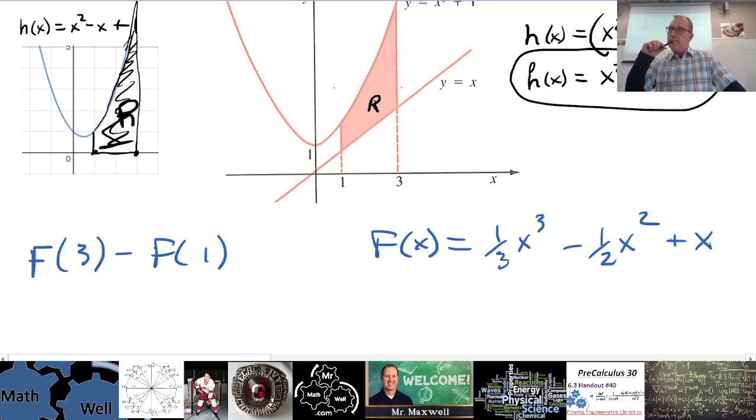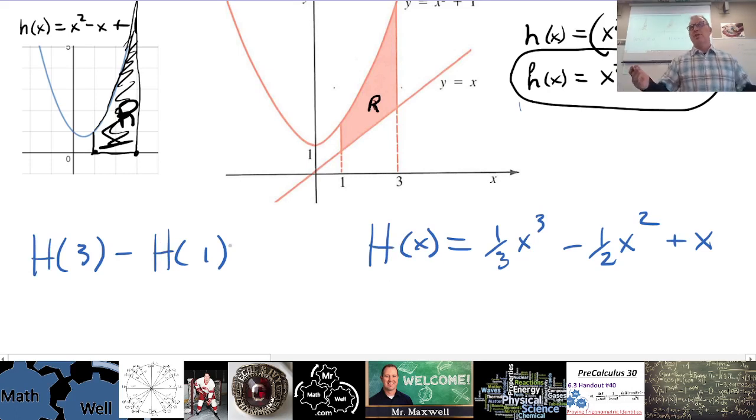Would it be correct to just capitalize the h when it's an antiderivative? Yeah, so you can, sure. If this is the function, you could write this as capital H too. If I've named this as h, you could say that this is capital H and capital H. Generally the capital F is the antiderivative of function f. So this is fine. Yeah, that's good. All right, so let's do it then.